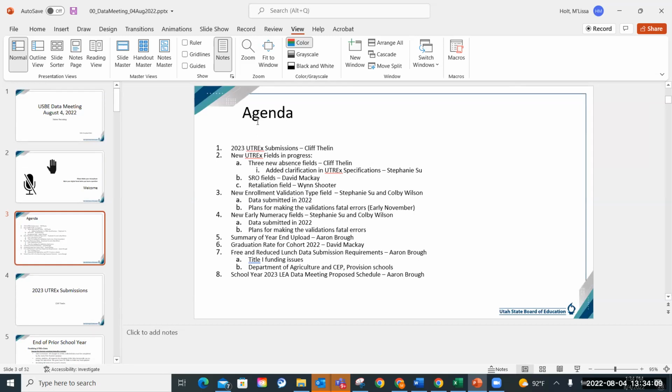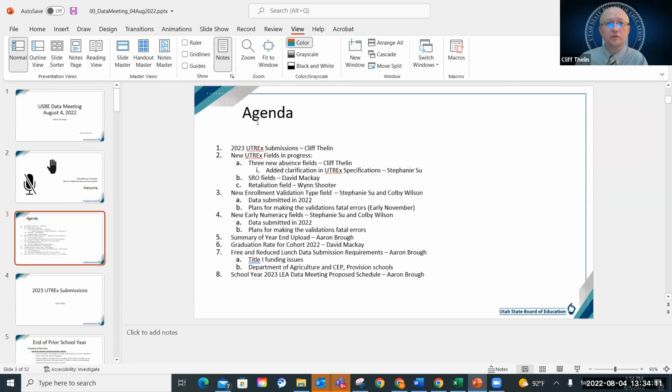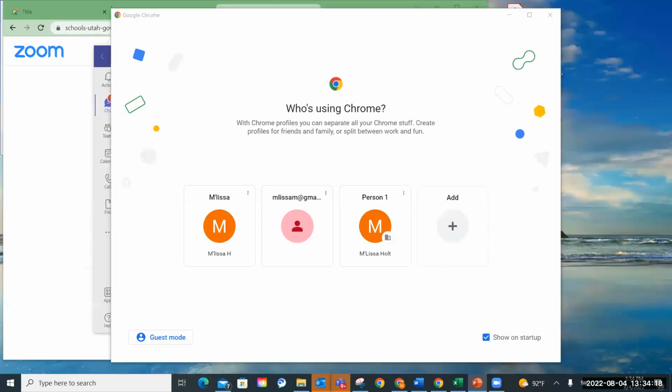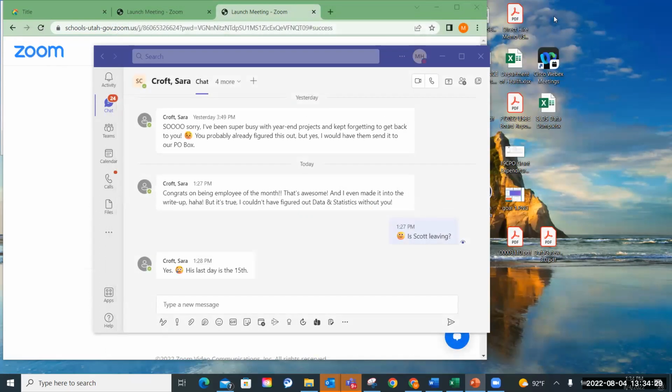You can reverse it once you've started it to switch monitors.